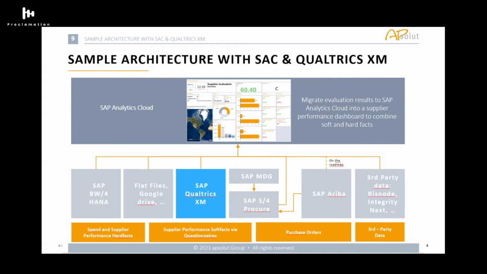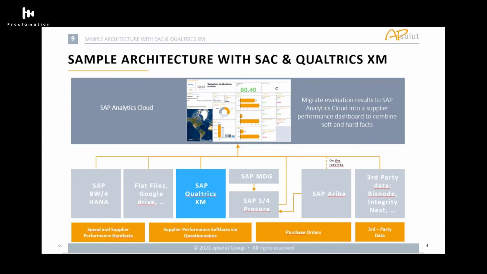When it comes to the supplier performance soft facts, which means responses answered regarding the supplier evaluation, based on qualitative data, we can connect, for example, Qualtrics.